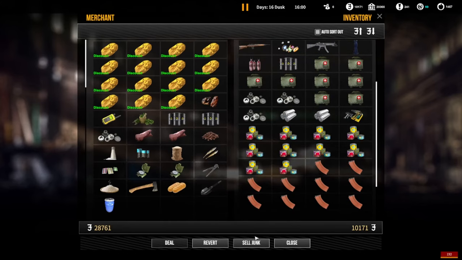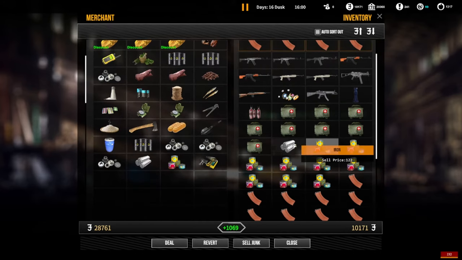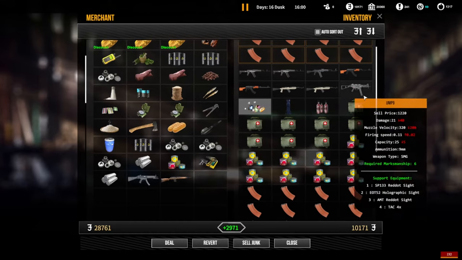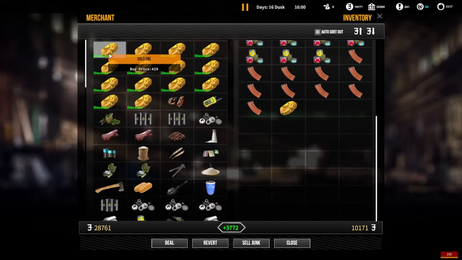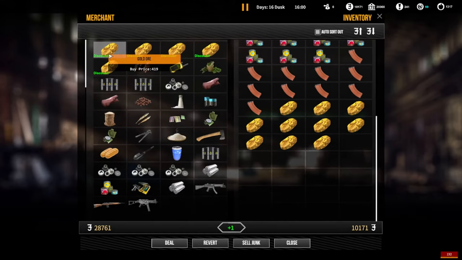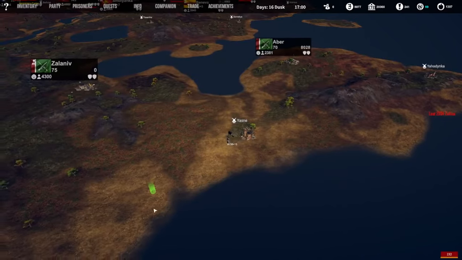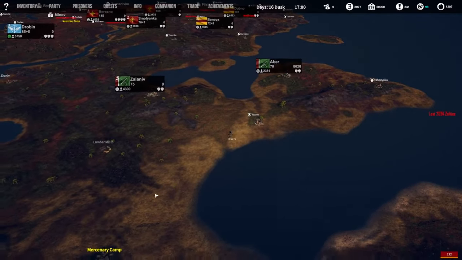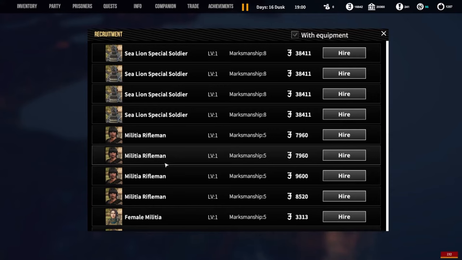Discount gold ore. Nice. Yeah, I can get rid of that. That. Maybe these. And we're gonna pick up all the discount gold ore. I do wish there was an easier way to just put more people in here. Okay, barracks.